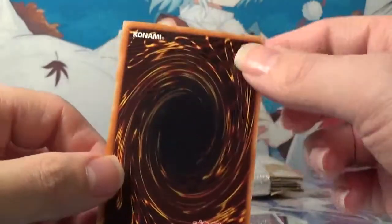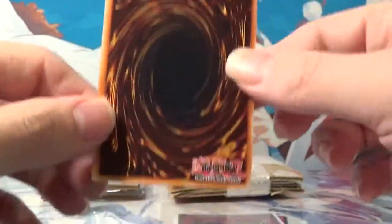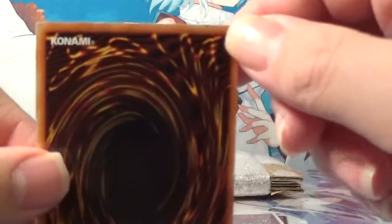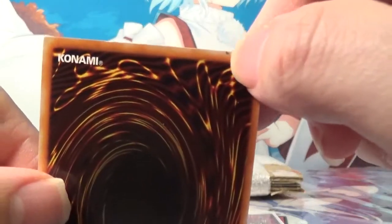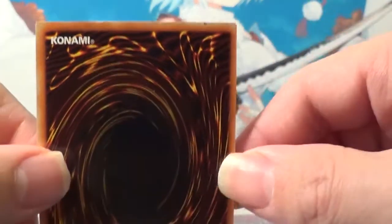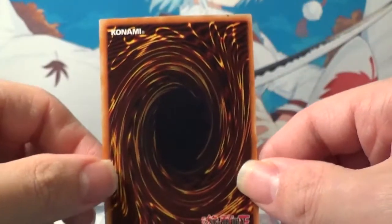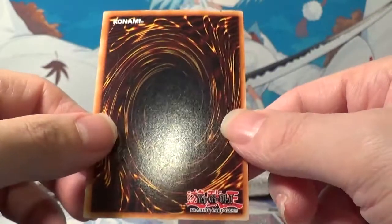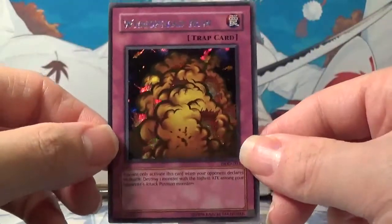Edges seem really crisp. What is that? I don't know what that is up there. A little dent. Maybe just a little bit of dirt. Maybe I could try to remove that later. Honestly, this is a pretty dang good condition card. I like that. Very nice.